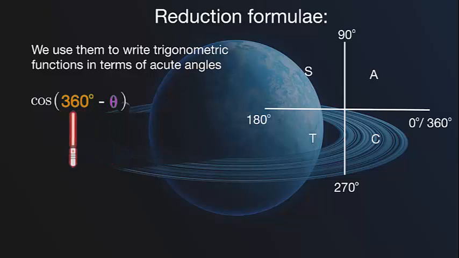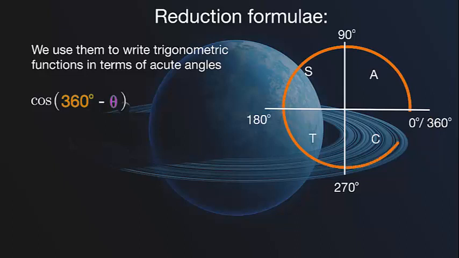We start with the critical point and it's a positive 360, okay? So 360 is here, and because it's a positive value, we go anti-clockwise. So there we go, and we pass 90, 180, 270, and we get back to 360. But then there's a minus an acute angle. So minus is clockwise. So we go back this way. And as you can see, we're in the fourth quadrant.